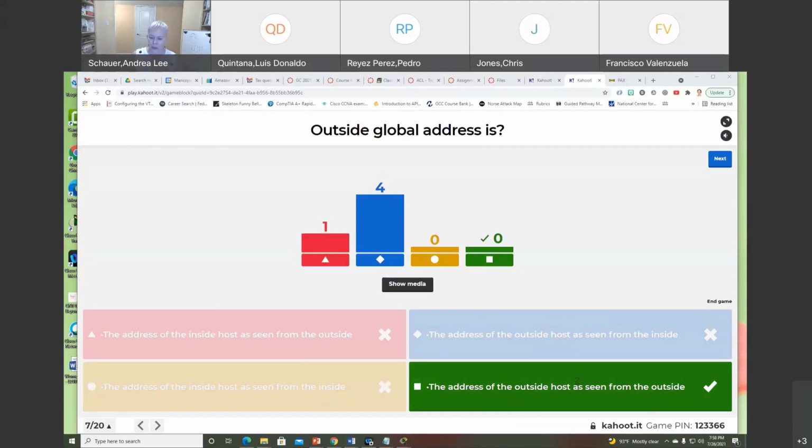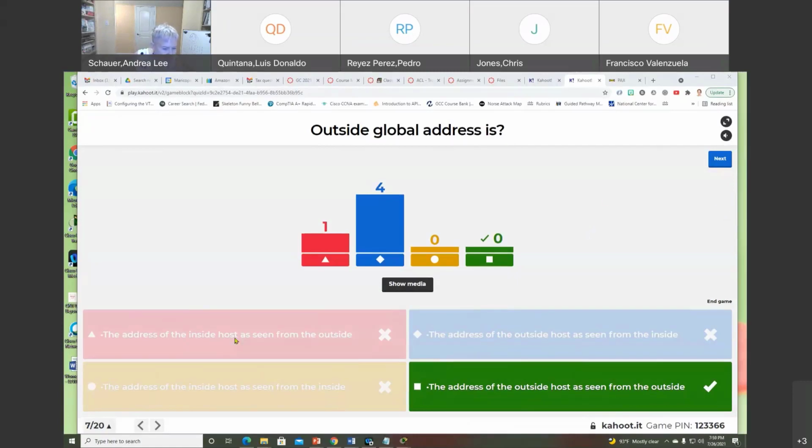So that address is outside of my control, but I know what that website or what that address is. That's because even though I'm inside of my own private network, I still know what that public network is. So this one is correct because outside global, it's out of my control, and it's accessible from the outside by anybody, outside global.